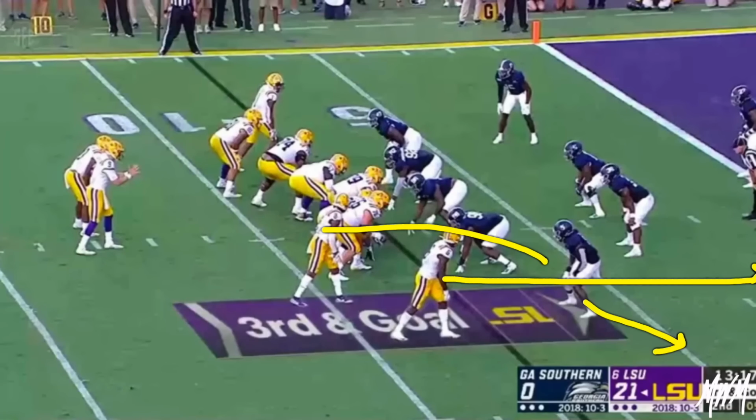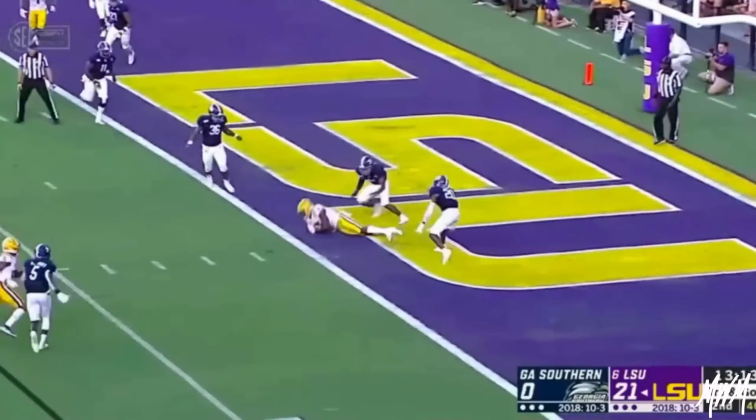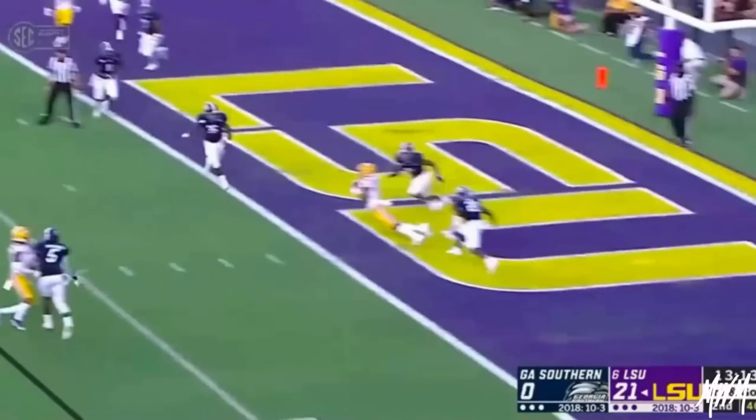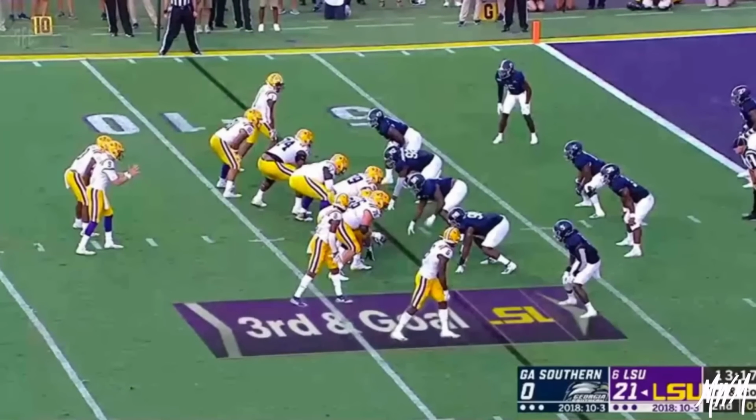Back throwing it in the red zone, combo routes out of bunch on both sides. He goes to the wide side of the field, throws the hitch in the end zone. And again, this is quarterbacks and receivers reading zone as opposed to man. That'll dictate the routes. And so they give him a 4-man front. But as you can see, they've been burned by man. They bunch it. They're giving you cushion on the outside. And even down here on the goal line, they're giving you safeties in the middle of the field. So he reads zone pre-snap.